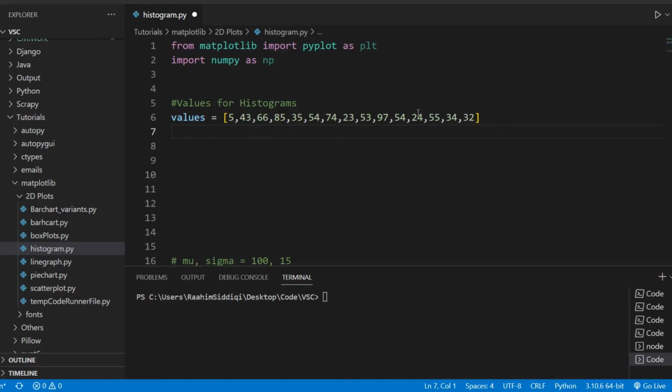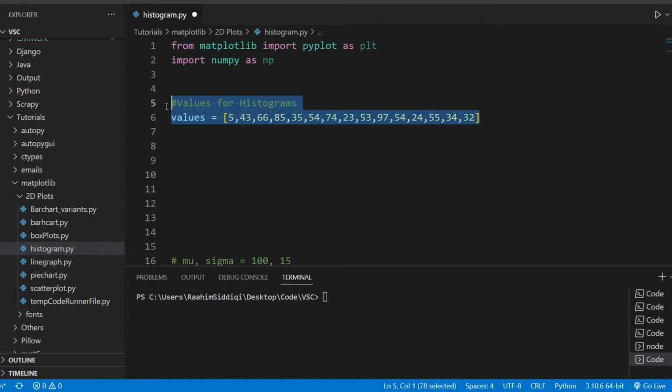In this tutorial, I'm going to show you guys how we can create histograms inside Matplotlib. So we all know what histograms are, and we've been using them for a long time, just not in Matplotlib. So let's discuss how we can create these in Matplotlib and customize them using several of the functions and parameters that Matplotlib has given us.